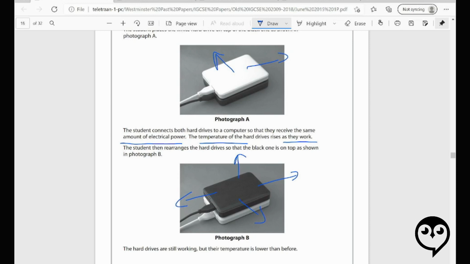So this is what you want to explain. You could just say, hey, surface areas are the same. If the black one's on the bottom, all you've got is this little edge around. If it's on top, you've got that plus this whole surface here. So the 2 together, if you are going to stack them, I wouldn't recommend stacking hard drives, but that's neither here nor there. The point is, this is going to radiate much more heat, and the 2 will be cooler in general. We could also talk about some of the heat from the white transferring to the black and being emitted that way.